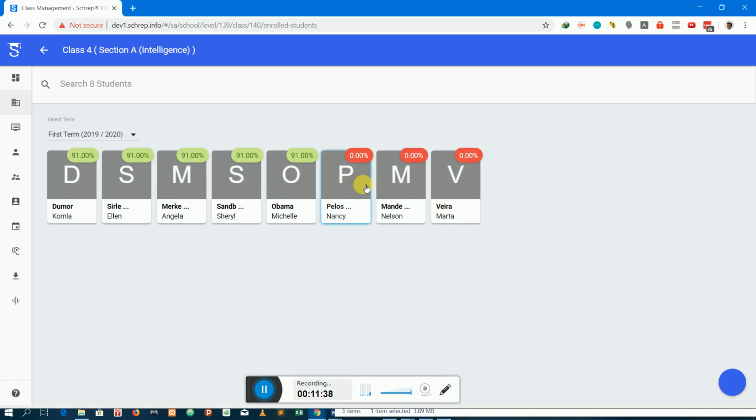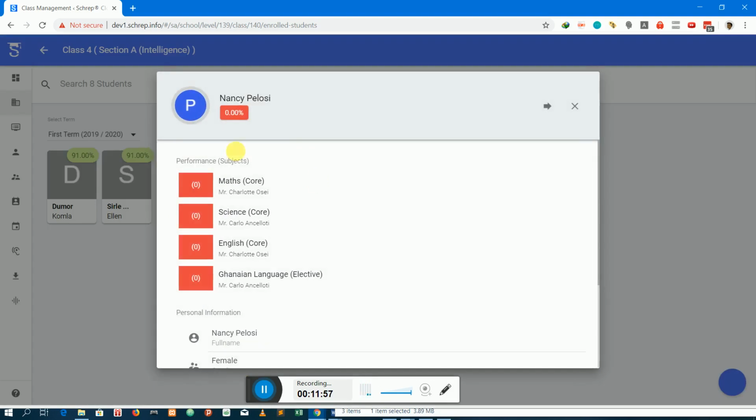We have run some promotions, and assuming that we did some promotion previously, these 3 particular students we need to move to another class. We can move one student or all 3 at the same time, and I'm going to show you the demonstration to move all 3 at the same time, which also works for moving just one student. So I click on Nancy, then I click over here in this pop-up on move students to another class.